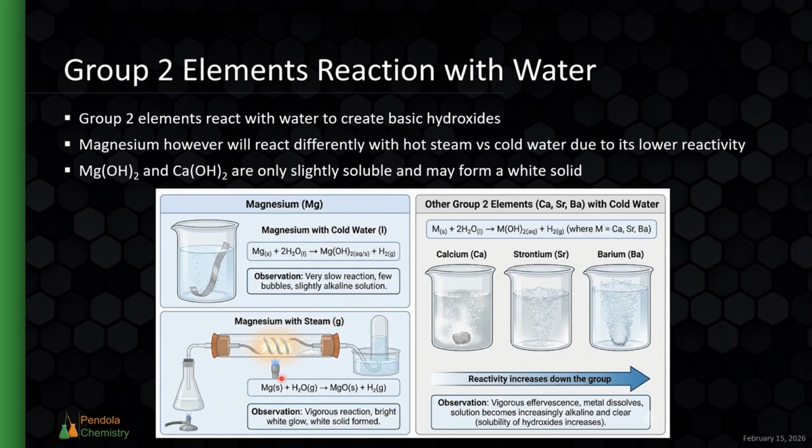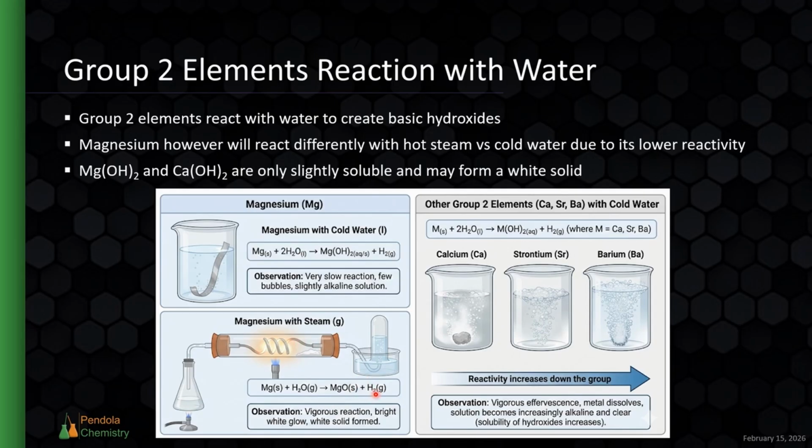However, if we react magnesium with steam instead of water, now, the main difference here is that when we create steam, it's going to be gaseous water. So notice, same reactant, but different states of matter, liquid versus gaseous. Magnesium reacting with steam, with gaseous water, and we usually use this kind of setup where we heat up water, create the steam, and then pass it over the magnesium metal.